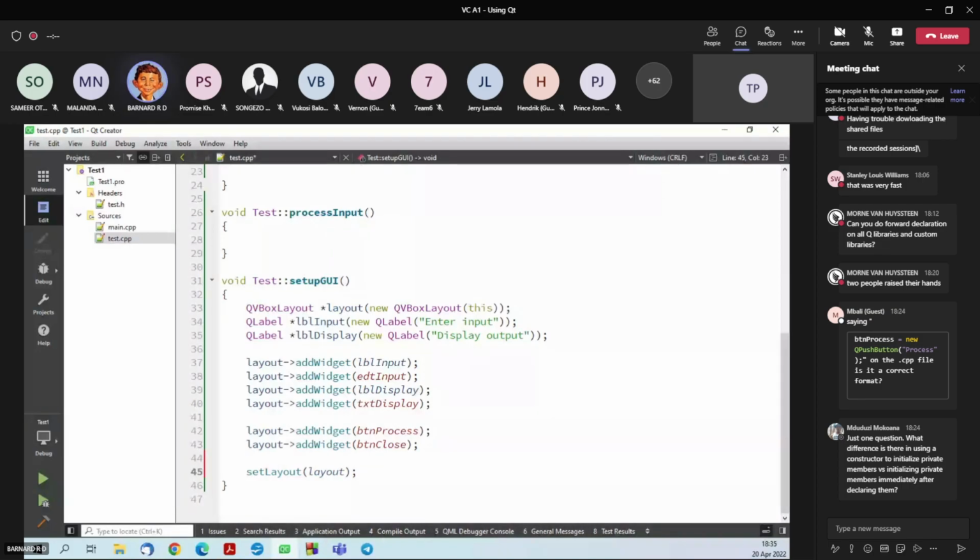Once you make our layout a child of the widget, the widget becomes responsible for the life cycle of our layout. And the widget will then destroy all the pointers that we've added as children at the appropriate time. This is the reason you'll notice in this application, which I'm surprised nobody asked about, we declared a whole lot of pointers in our header file, and I didn't declare a destructor.